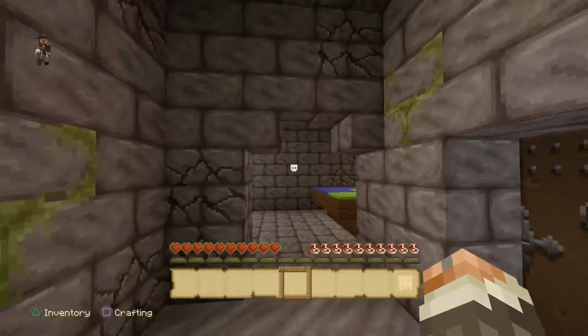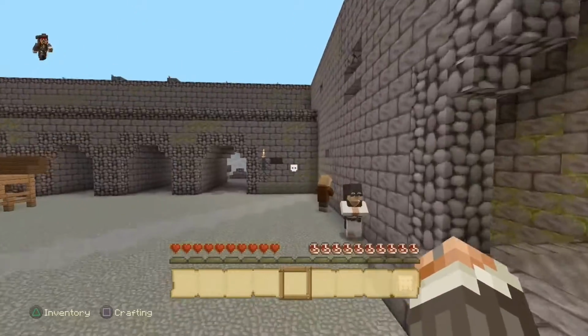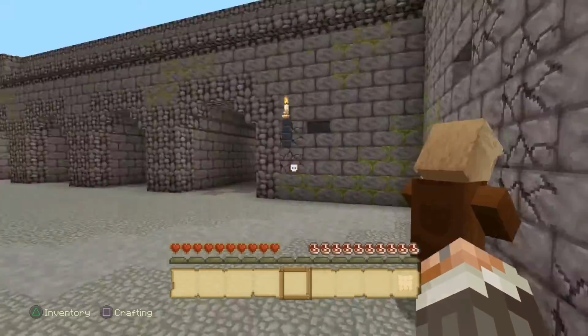Okay, so guys, this will be a brand new Let's Play. Oh, this is in the courtyard. So this is going to be a brand new Let's Play. Oh, what's she selling? Of the Pirates of the Caribbean world.